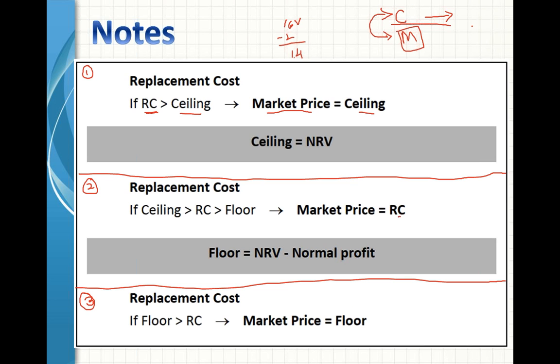Your cost is constant here. Cost is waiting for one of the items from here. Then you can compare the lowest of these two. But to give the value here, you need to check these conditions. Cost is constant and waiting for the market value, which you can find from these three scenarios, and then compare. LCM, lower of cost or market. We are using three different scenarios to find out the market price.